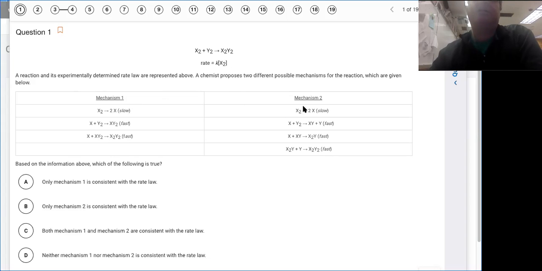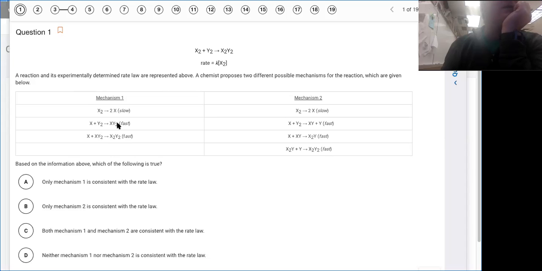Looking at these two mechanisms, that doesn't help us really, because Y is separated through all of these. One thing we could do is go through and mark out our intermediates. So if we go boom, we could lose these two X's here. And then we have X2 and then Y2.